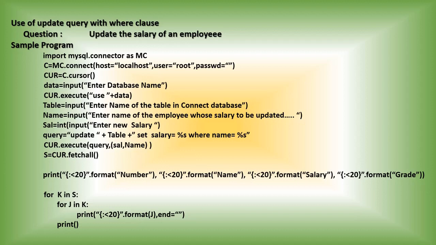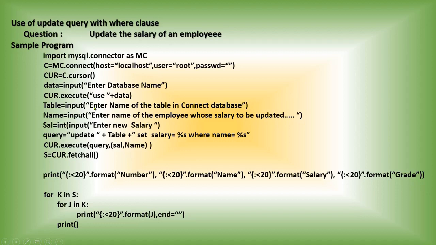In this program also, I didn't use the database name along with the connect method. Accept the database name from the user, and the query to open the database, use database name, is executed here. Don't forget about a space inside this double quote. The normal syntax is use space database name. So that space you have to mention inside the query itself, so that is this space and the table name.